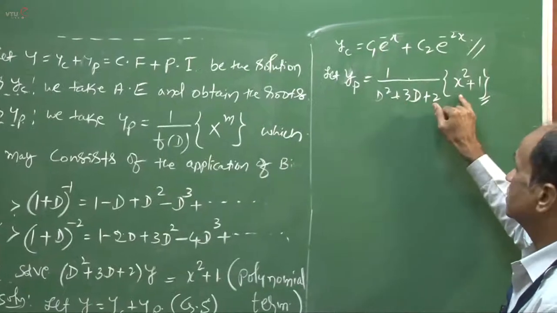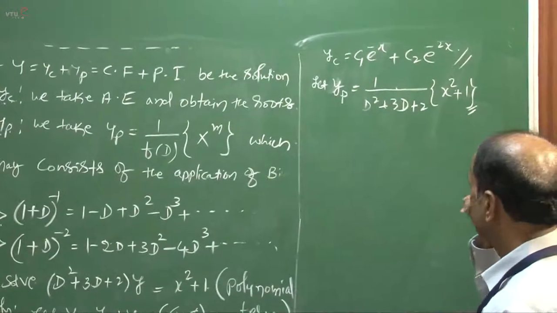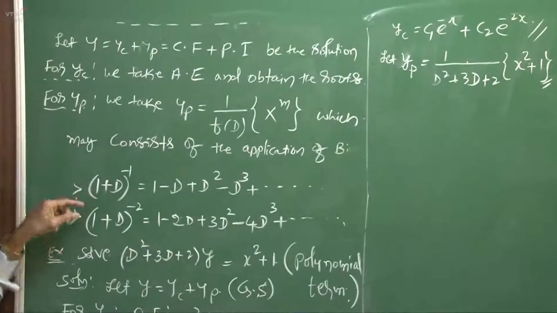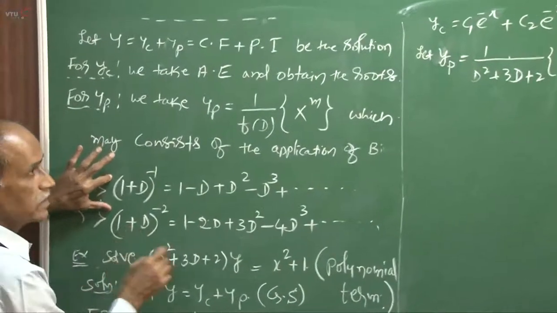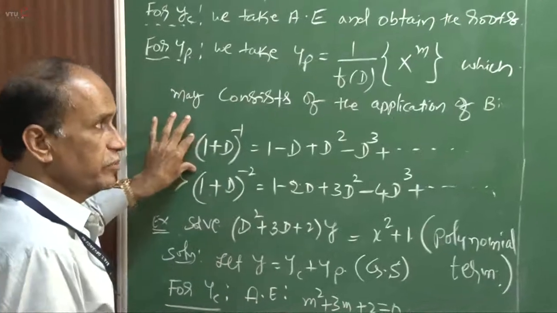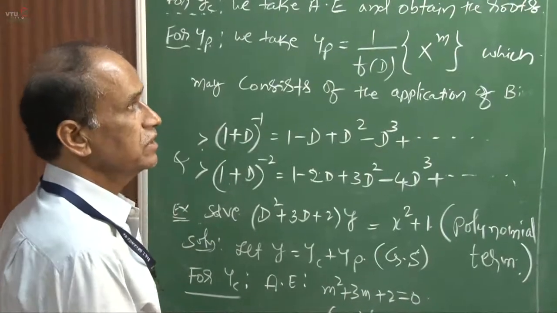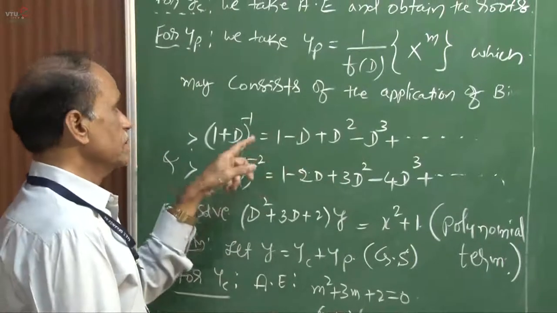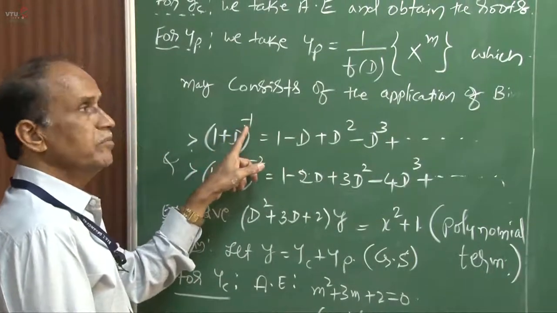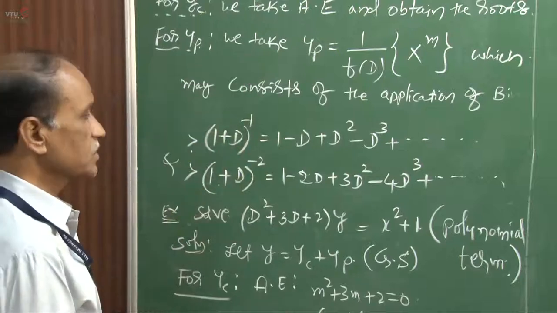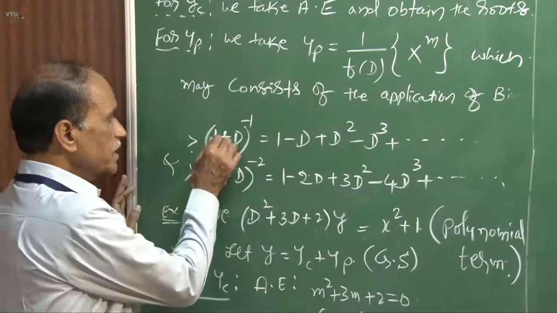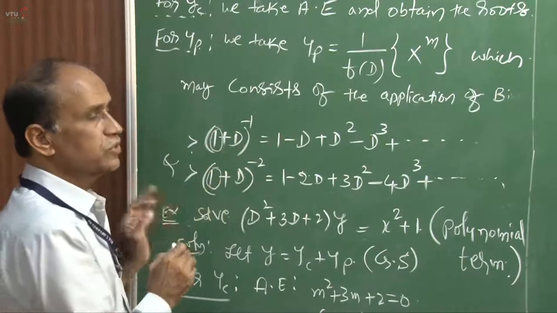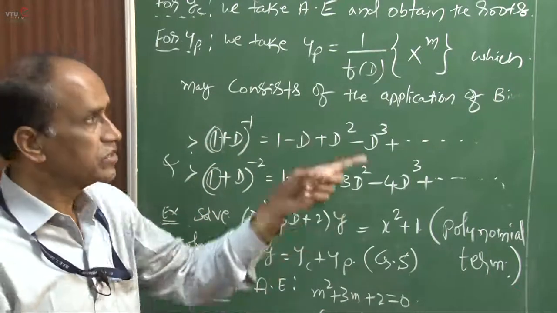So now we try for this value, that is the auxiliary equation, and we expect to use either this one or this one depending on that equation. Depending on that equation means the expression in the denominator in terms of D will be of first degree in the denominator. But when you take that to the numerator, it will become inverse, that means it is to the power minus 1. So in both the cases, the very important observation you have to make is that the first term should always be unity.